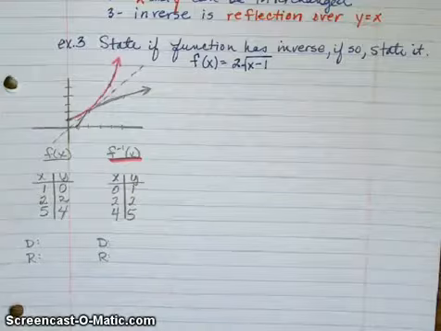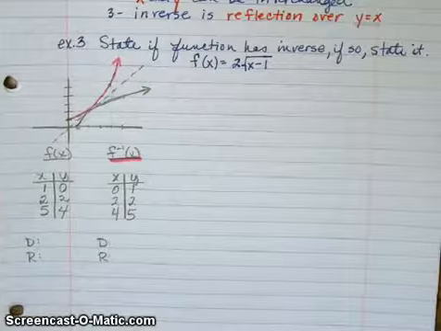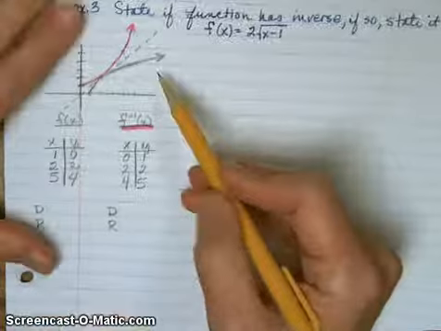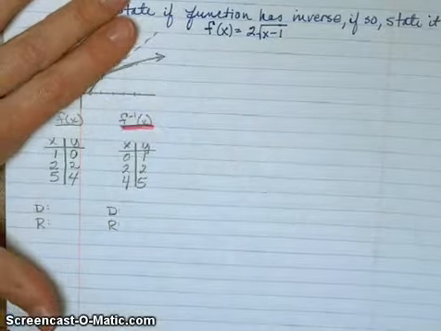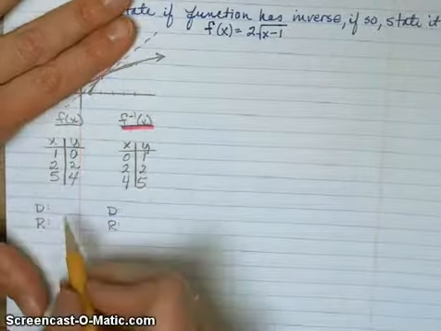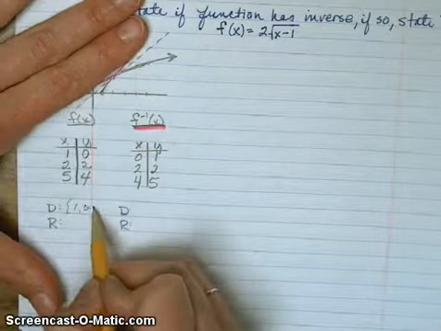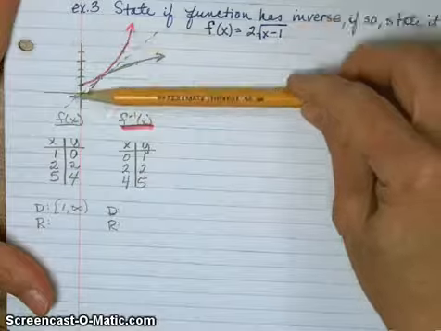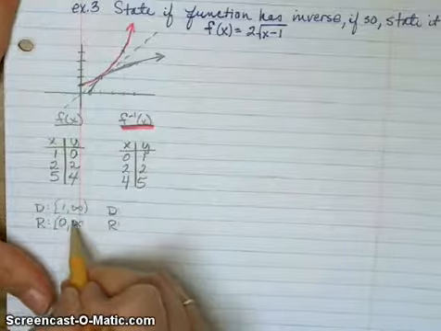Welcome back to part 2. We left this function, we had determined its inverse, but then we were going to talk about domain and range. The domain, let's look at the function itself right here, that part of the function. The domain of that function goes from 1 to infinity. The range is everything above 0, so that goes from 0 to infinity.